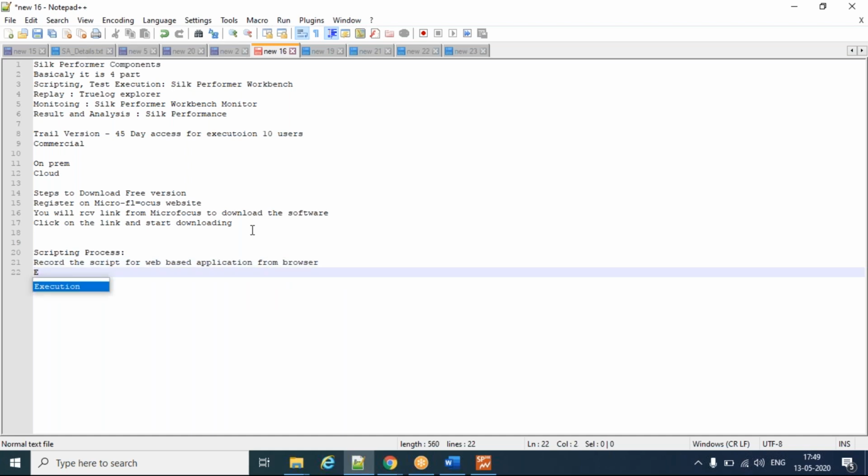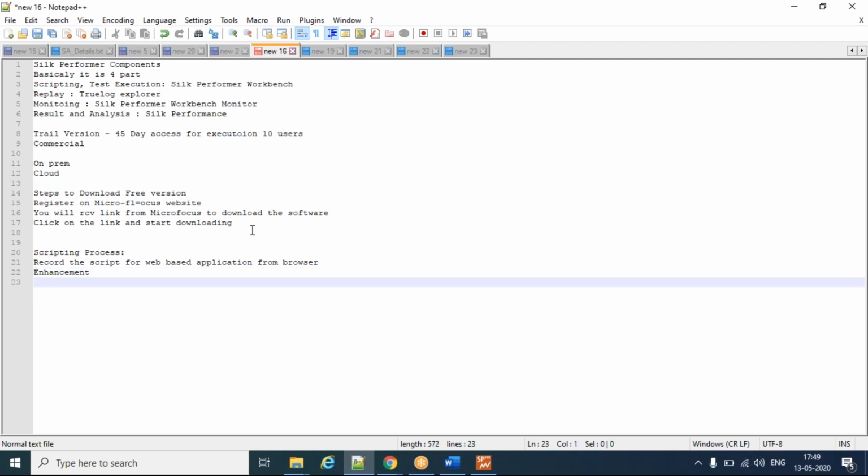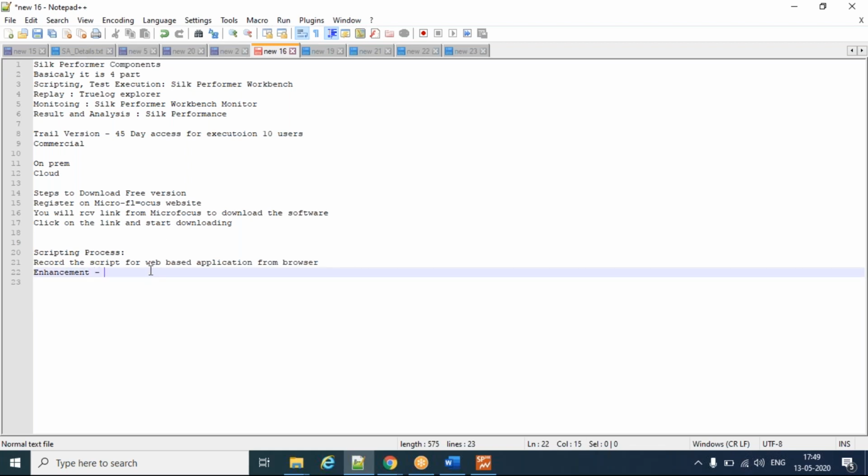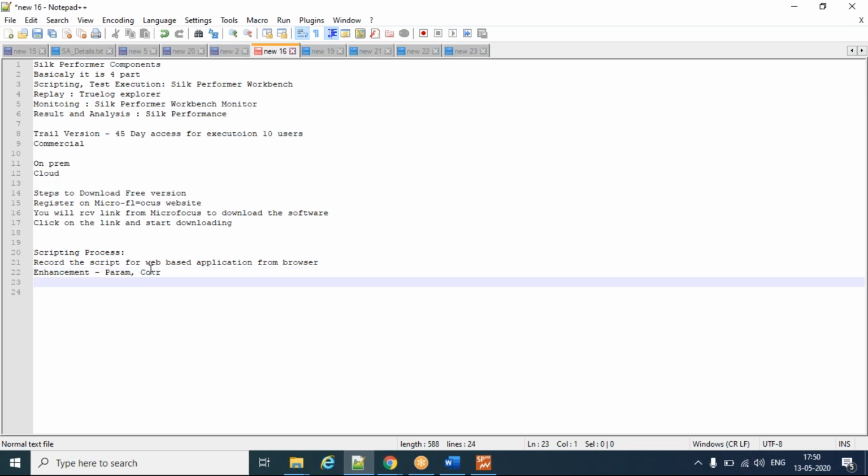Then we have script enhancement, where we do parameterization and correlation. Then we verify whether the script is working fine or not with Try Script.